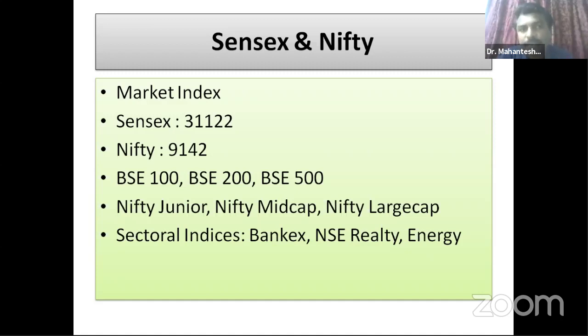So this is how the Sensex moves up or comes down. If Sensex moves up, it is a good indication for the market. If Sensex comes down, it's a bad indication for the market. Because increase or decrease in the Sensex value is a result of increase or decrease in the values of 30 stocks. Those 30 stocks are representative stocks.